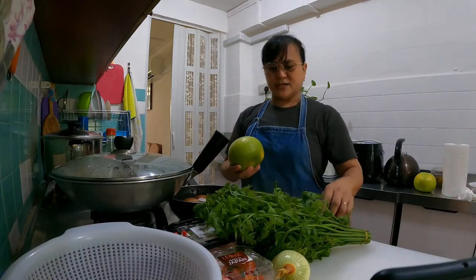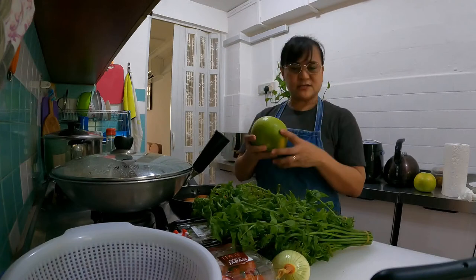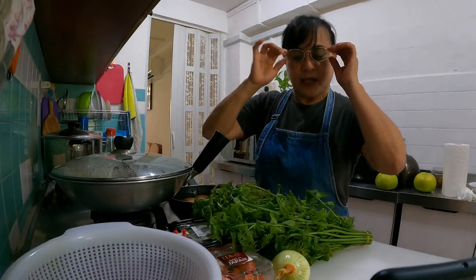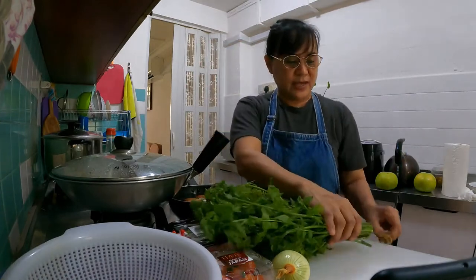But this one is so simple to cook. Just blanch it. So what we're going to do today, salamat Eileen for coming. Thank you to all those who are with me today.